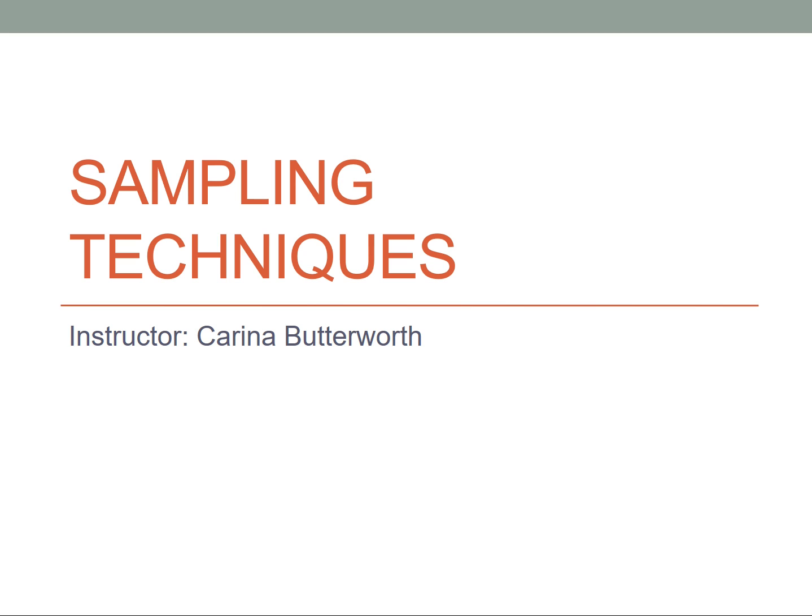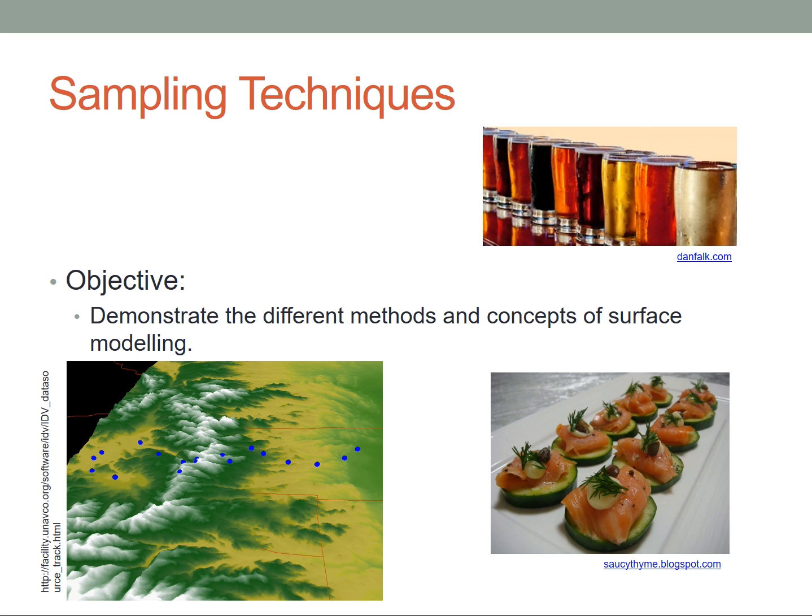So we always have to sample the data set that we have, and that is really, really important. Even though computers are a lot more powerful now than they were 20 years ago, they're still not able to handle the data sets that come out of LiDAR. So we have to sample, and that is why we're talking about it today.